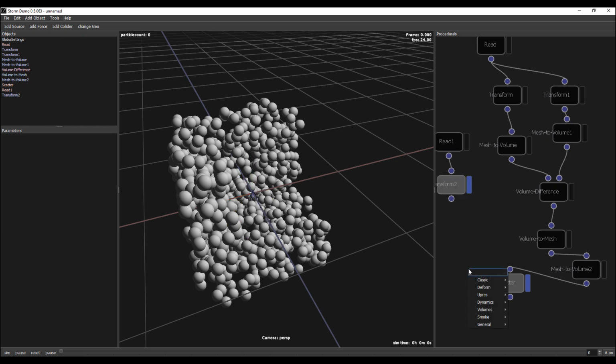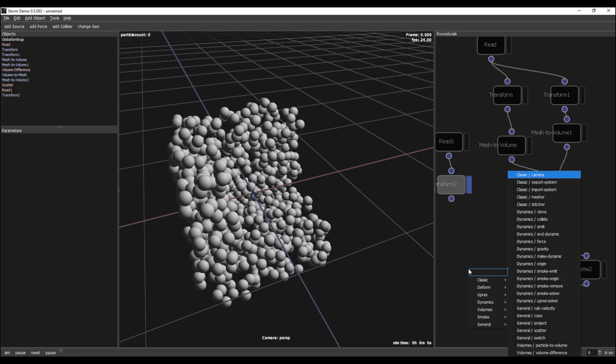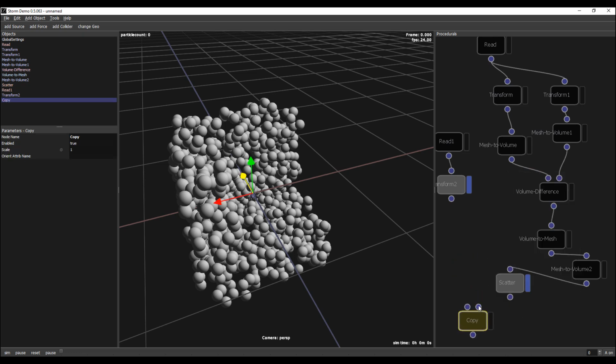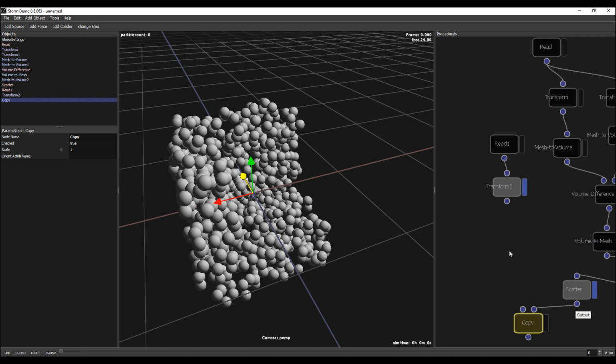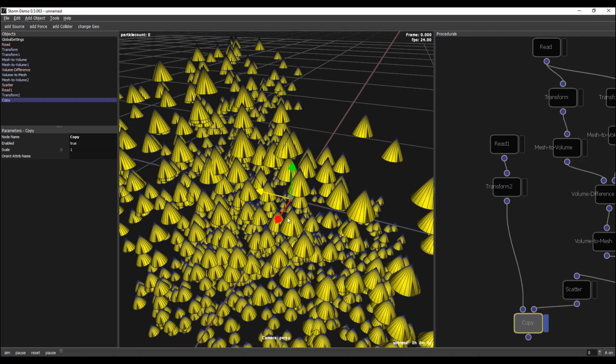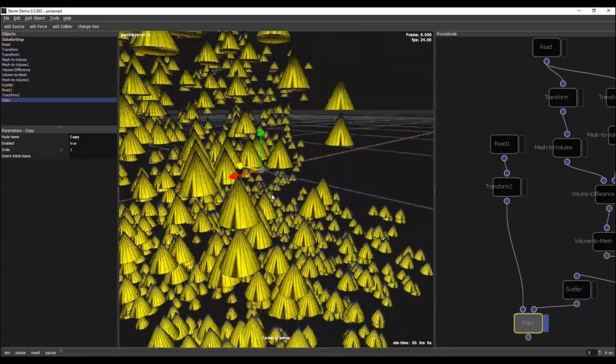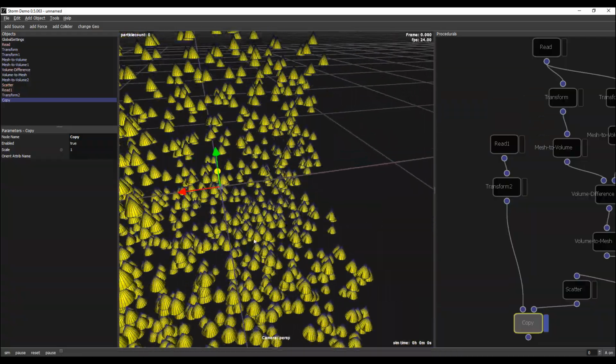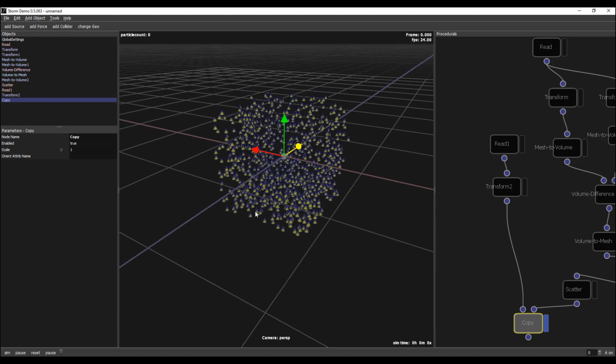And because we already have a scatter, I can bring a copy node, and we can use the copy node to simply copy to several points. If you hover around, it tells you what to input. So right here we can choose to input points which we intend to scatter things from, and right here we can now directly input the geometry that we want to scatter. Click on this object, turn this off, and right there you notice that you have scattered all this however you want. So this is a very, very good one.